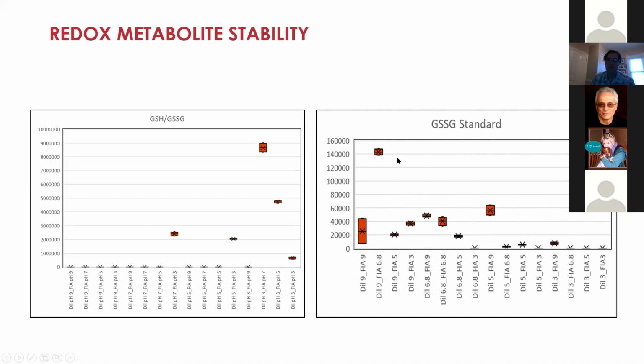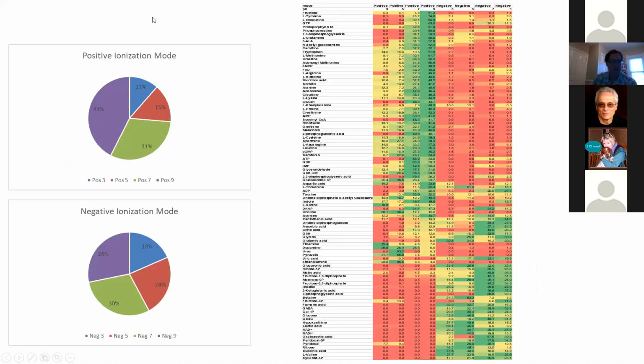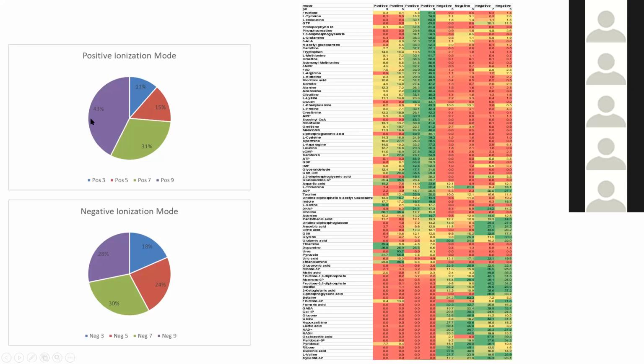So we next did, and this is kind of hard to see, I just added this chart 10 minutes before I started this talk, is we then analyzed a bunch of different metabolites that you'd expect to see in the red blood cell, as well as other cells, and found here that in the positive ionization mode at pH 9, the best results for the most metabolites analyzed was found at pH 9, and that's this purple. And it's kind of a push at the negative mode, where you have majority of metabolites ionized better in the negative mode at neutral, but it's pretty close, 28 to 38.